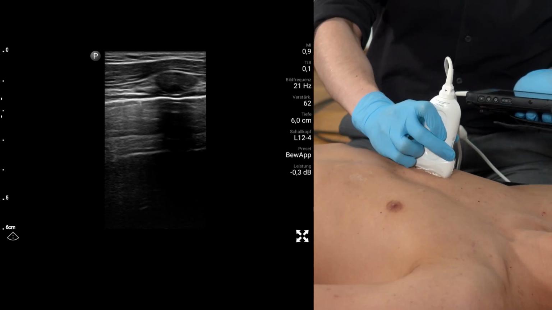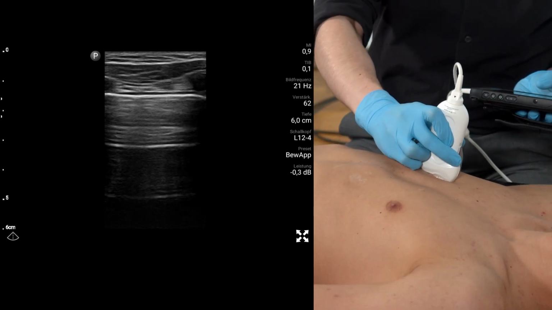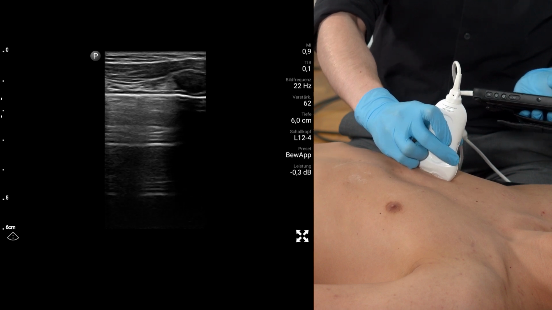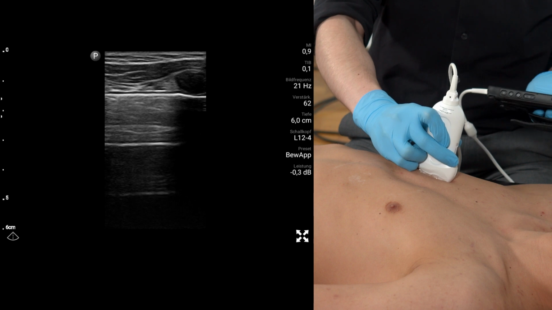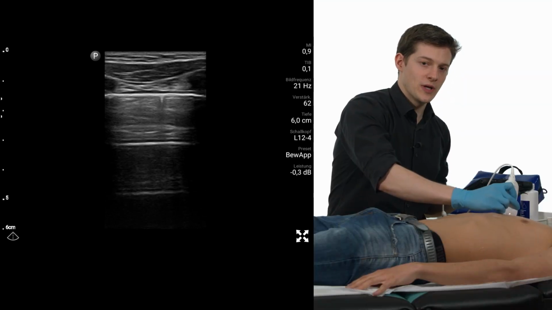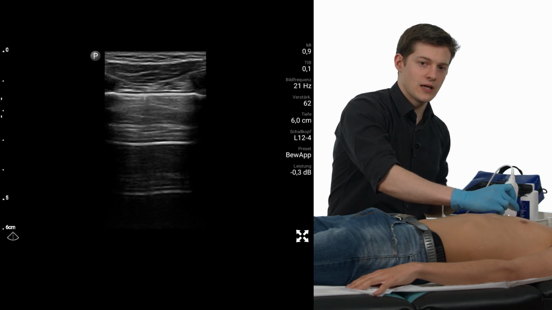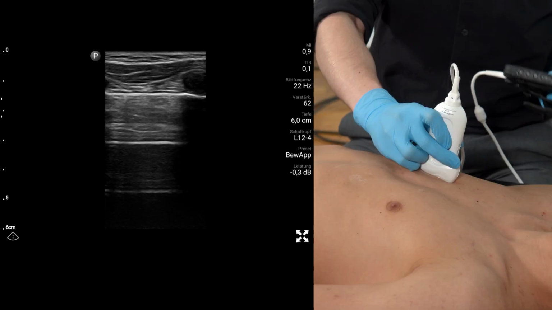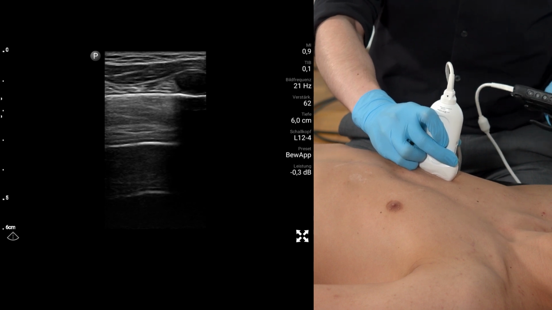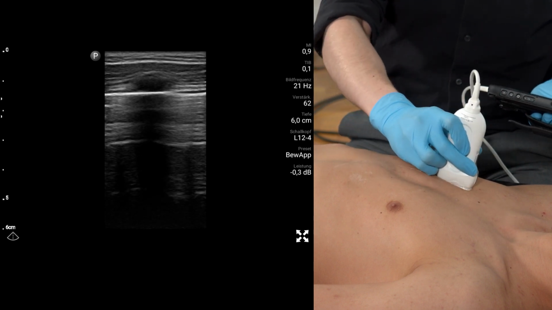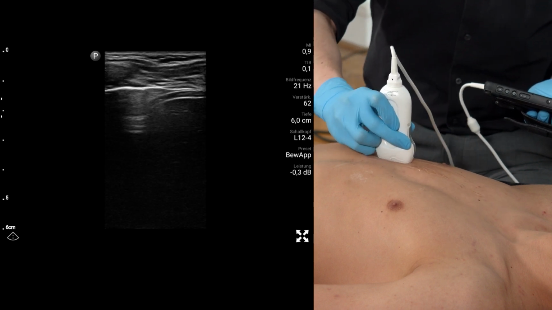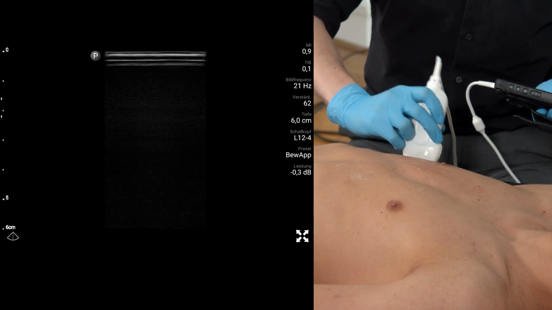Be aware to scan the entire anterior chest. Sometimes you see some horizontal artifacts which are normal in a healthy individual. Keep in mind that there shouldn't be too many B-lines. 2 or more B-lines per intercostal space would be considered an interstitial syndrome if it is present in more than one zone. We can divide the chest in 4 zones, zone 1, zone 2, zone 3 and zone 4.